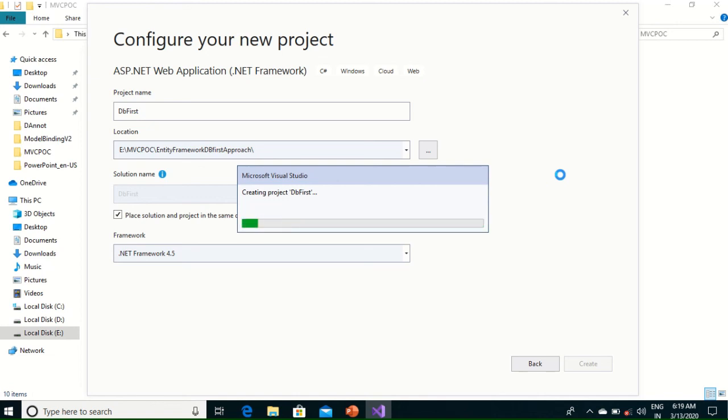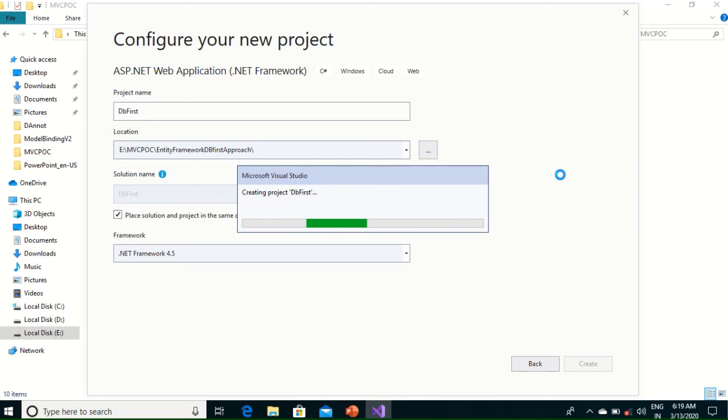So in this approach, we don't need to use ADO.NET SQL command, SQL data adapter or SQL data reader. Here we are only setting the connection string, and we can do all types of add, update, delete, insert operations.